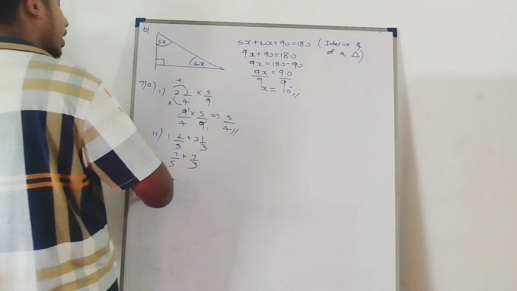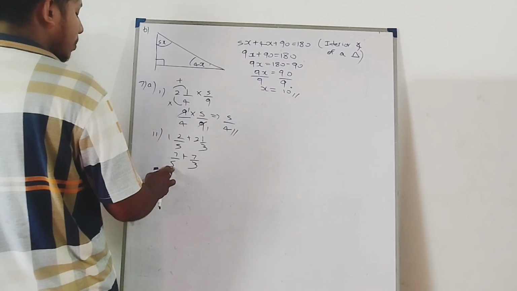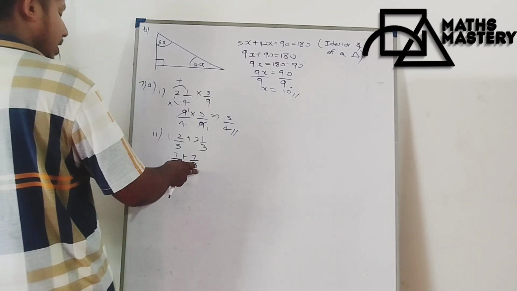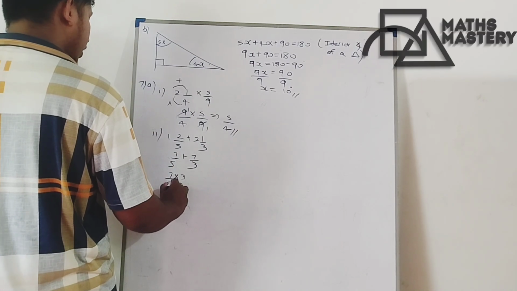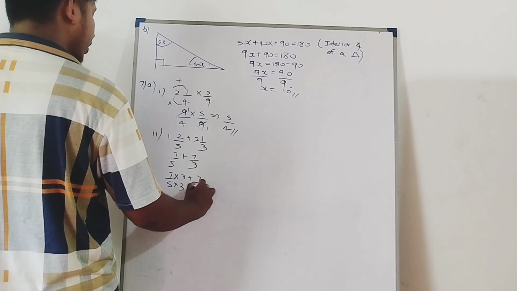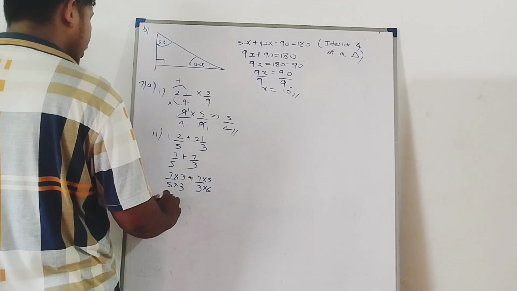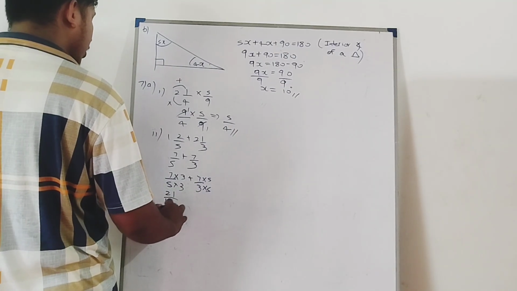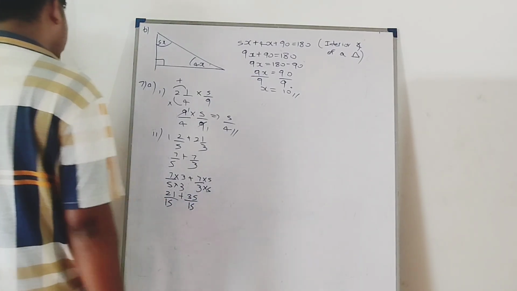Now what you are going to do is equal the two denominators. You multiply this number by this denominator and this number by this denominator. Let's do this. Multiply by 3 up and down. And again 7 over 3 is there. You multiply by 5. So 7 times 3, the answer is 21. 5 times 3, the answer is 15. 7 times 5, the answer is 35. 5 times 3, the answer is 15.